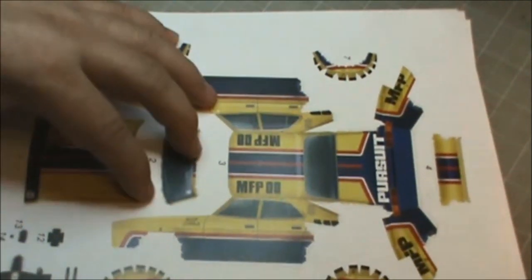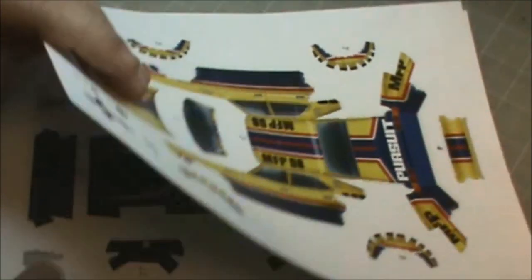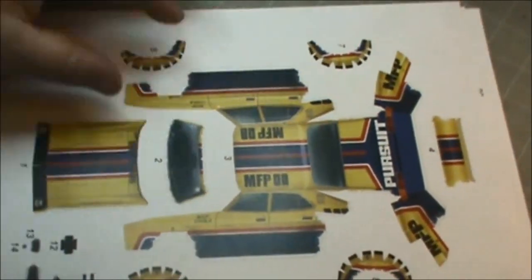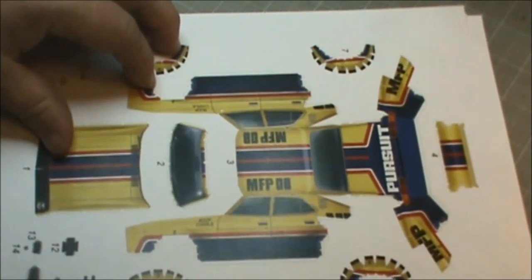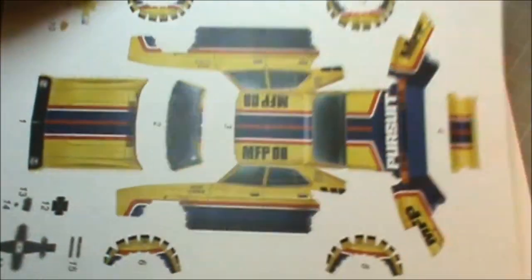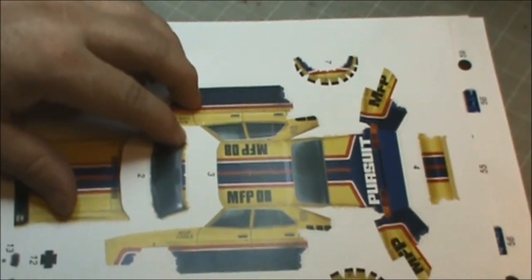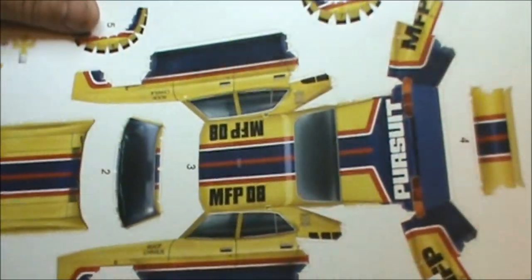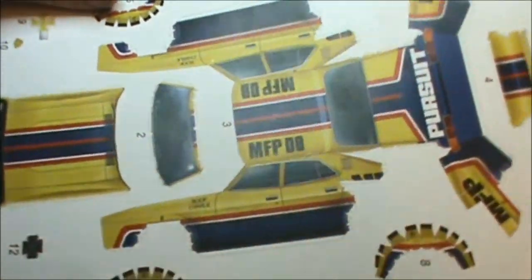I downloaded it — it's five pages for the kit. I took the download to my local Staples and decided to have them printed out on a heavier card stock, I think it's 64 or 65 pound paper. It's like a semi-gloss paper, and the graphic looks really, really sharp.